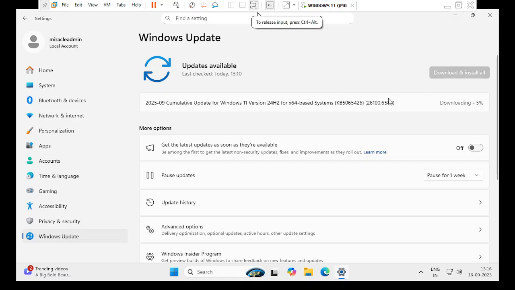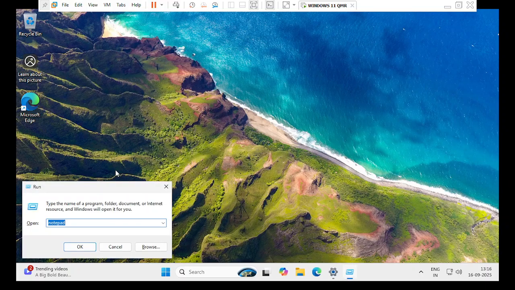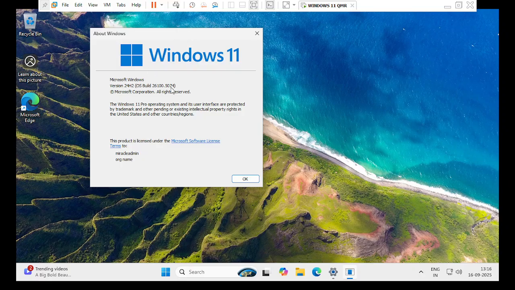After you download and install this update, you can also notice that the revision number will change. For that, just open the Run dialog box, type winver, press enter and click OK. I have already discussed this a lot of times.